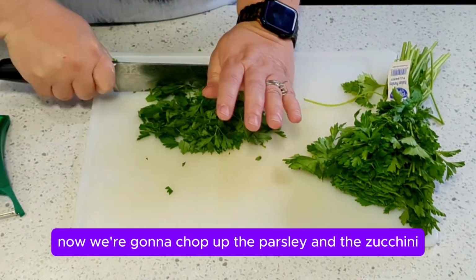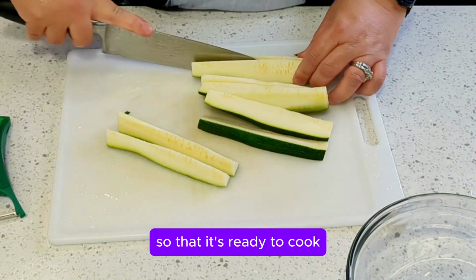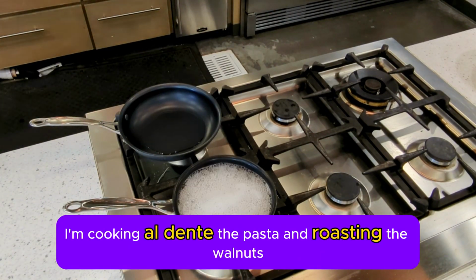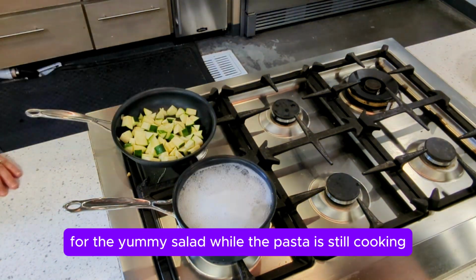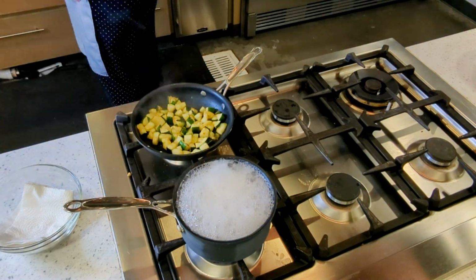Now we're going to chop up the parsley and the zucchini so that it's ready to cook and be part of the pasta salad. I'm cooking the pasta al dente and roasting the walnuts, and then we're going to cook the zucchini pieces for the yummy salad while the pasta is still cooking. All in all, this took about 15 minutes.